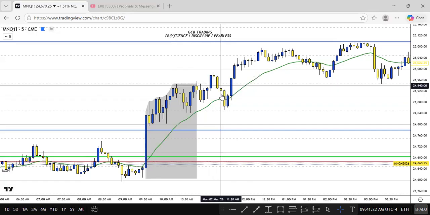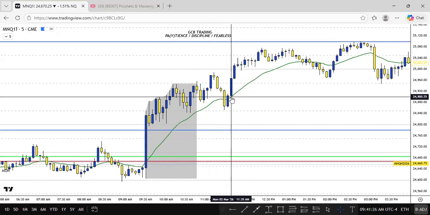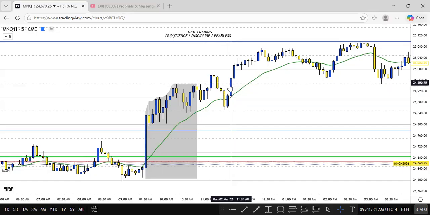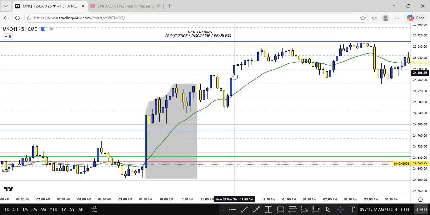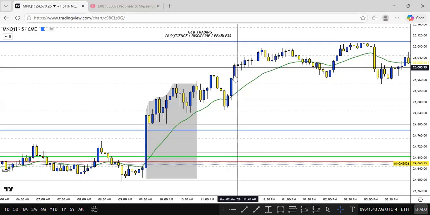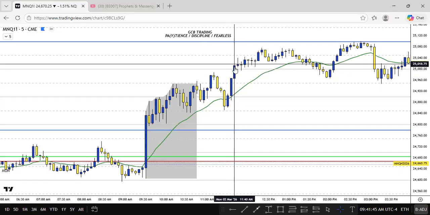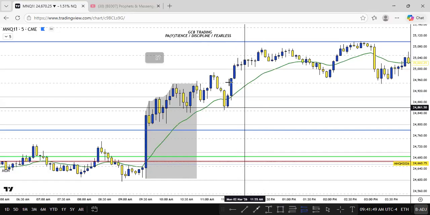The market comes down with a 1, 2, 3 tweezer bottom. Now, my entry should have been here, but I was busy at work and I wasn't able to take the entry here. I wound up getting in somewhere around here, and I wound up moving my stops to break even too quick, too early because I was busy at work, and wound up getting stopped out with about $300 in profit. But as you guys can see, this did hit my take profit for 100 points, because I think I got in somewhere around here.